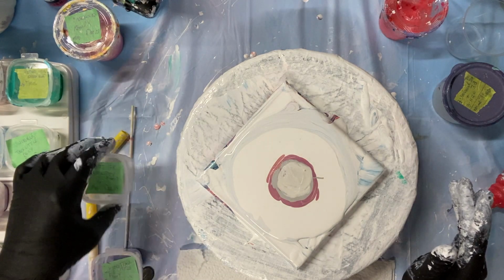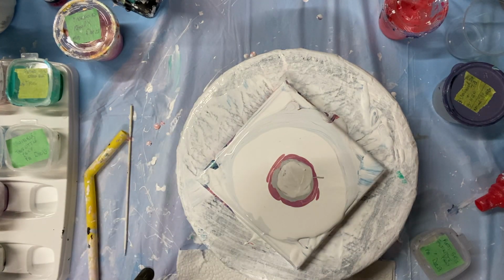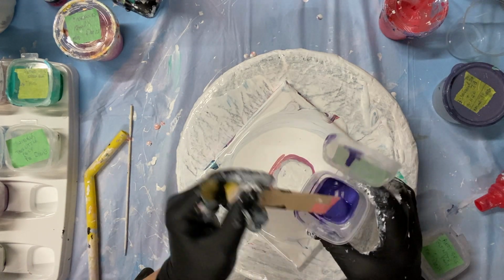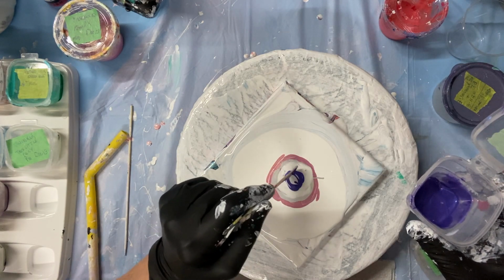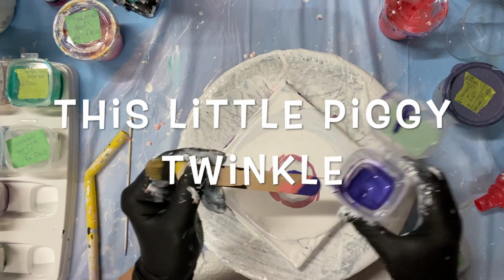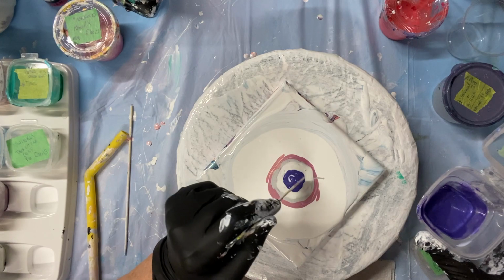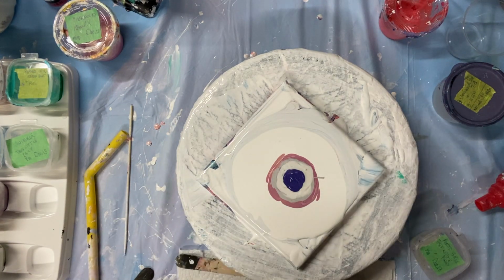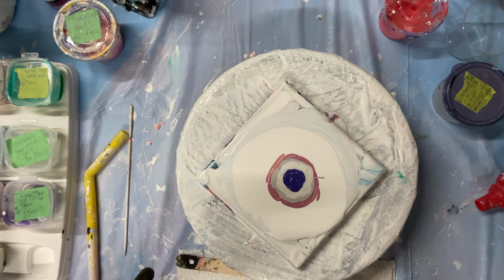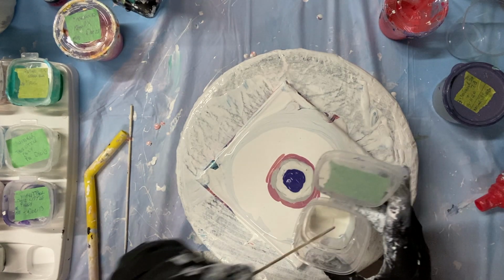So I have Pinot Green and some purple. I'll try the purple. And then I have the Pinot Gris, which is like a greenish color.